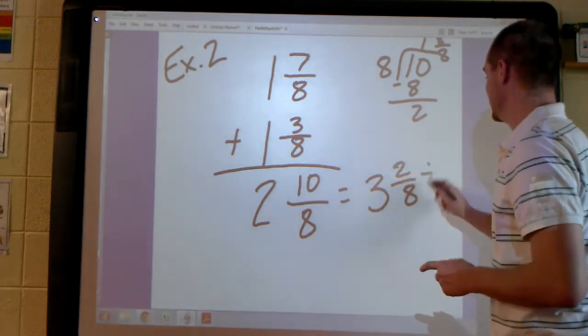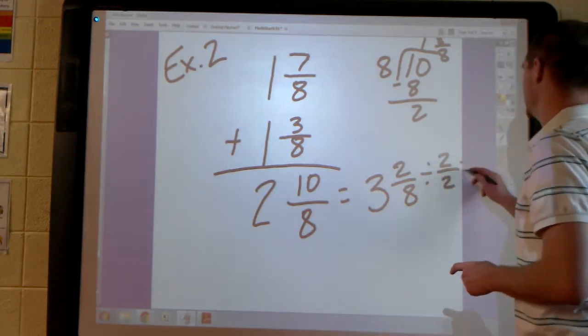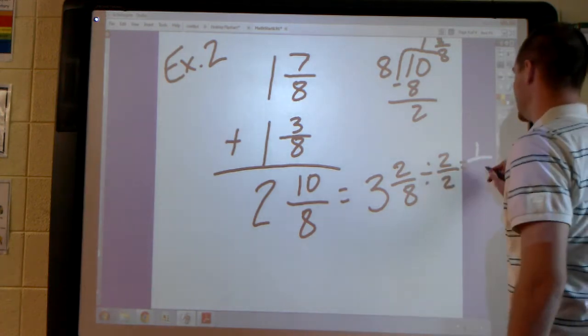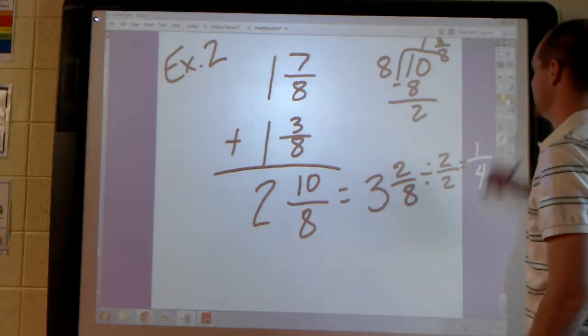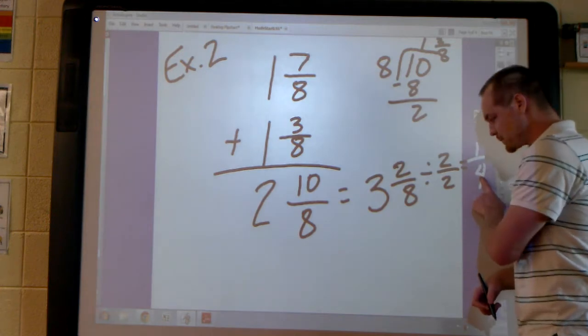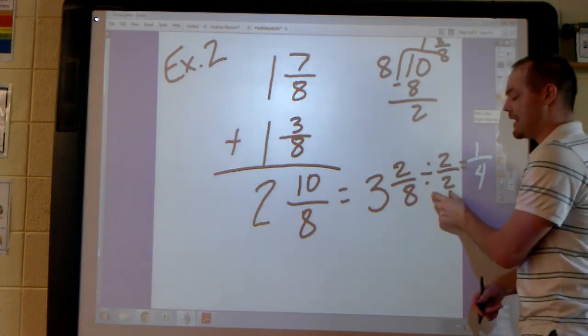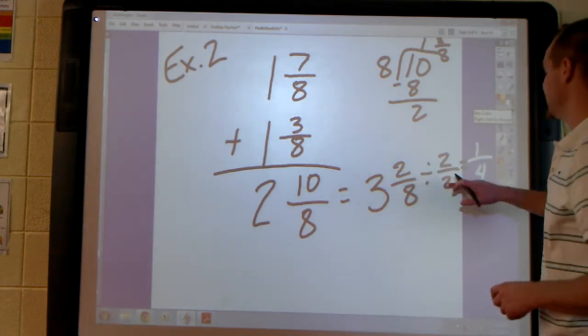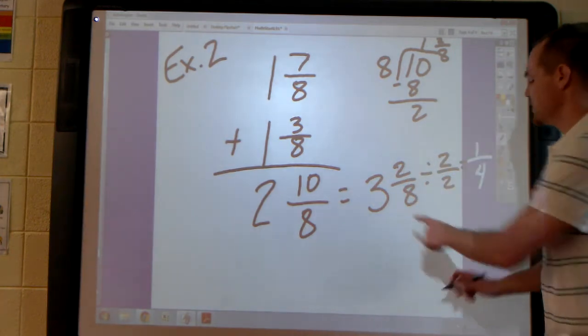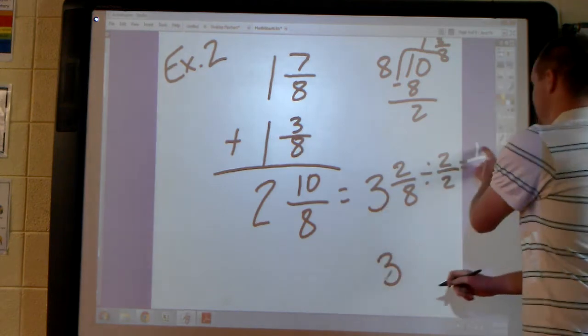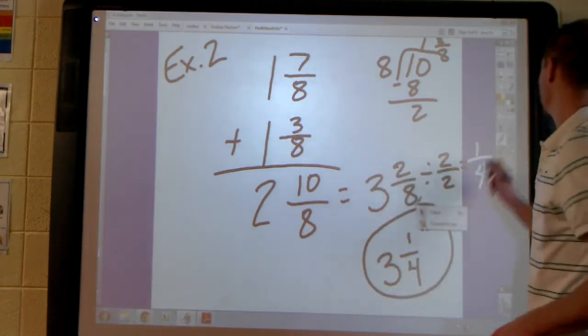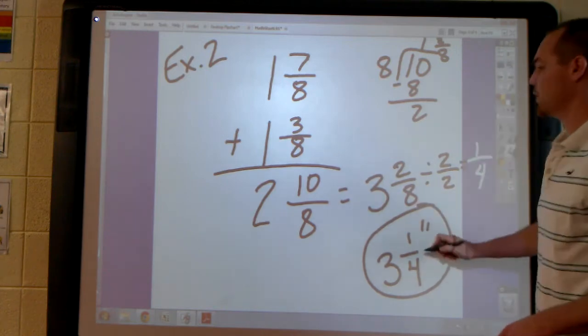Now 2/8, it looks like it is not a reduced fraction, because I have an even number in both the numerator and the denominator. My answer ends up being 3 and 1/4. I divide by 2 to simplify the 2/8 part of the fraction. 2 divided by 2 is 1, 8 divided by 2 is 4. My answer ends up being 3, my whole number. My reduced fraction, 1/4. My label is inches. And that is our answer for example number 2.